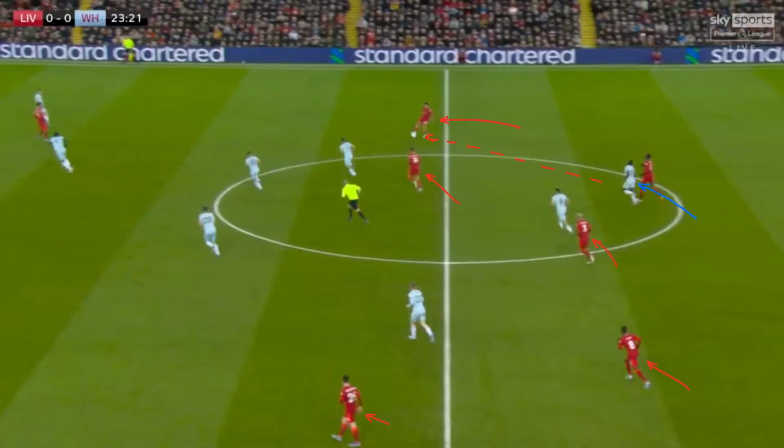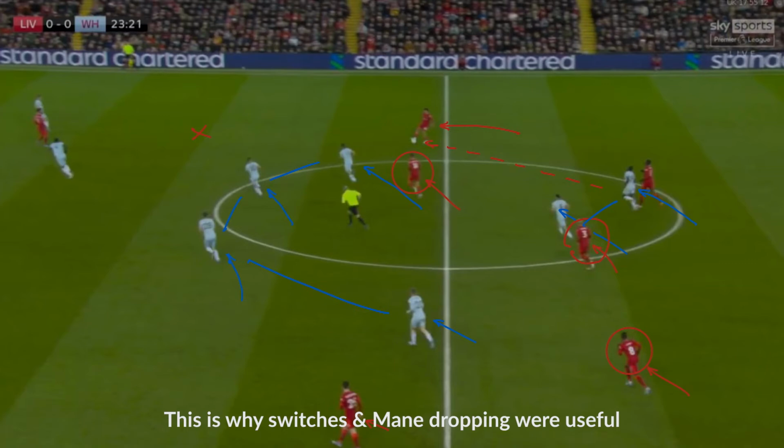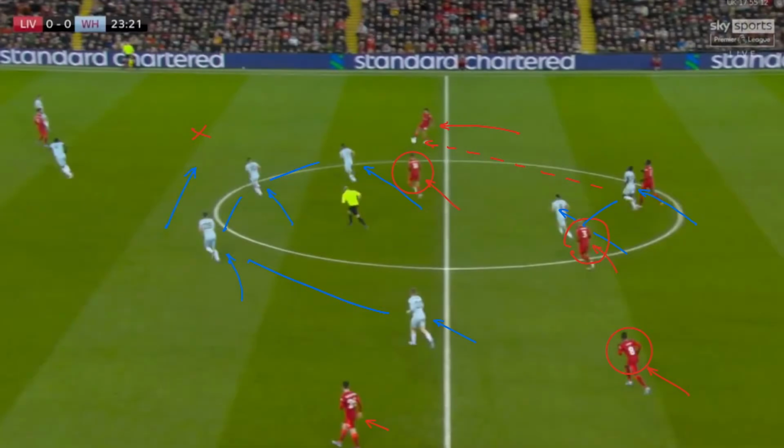Another opportunity to demonstrate the 2-4-4. Here Henderson is a little bit deeper than we mentioned, but he's going to look to break into this space. As mentioned, you've got the other two centre midfielders in Fabinho and Keita deeper, looking to help progression, and West Ham in their 4-4-2 pressing shape, who've narrowed and are trying to prevent Liverpool from playing through the middle or down a channel, are now having to rush across towards their left-hand side as Liverpool pass it back around from their left-hand side towards their right to Trent.